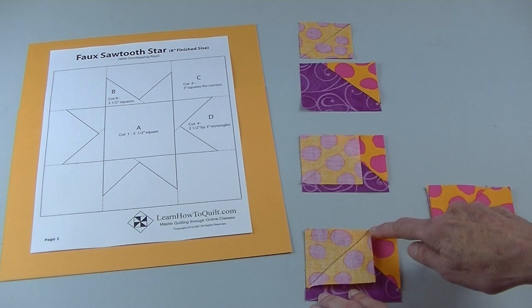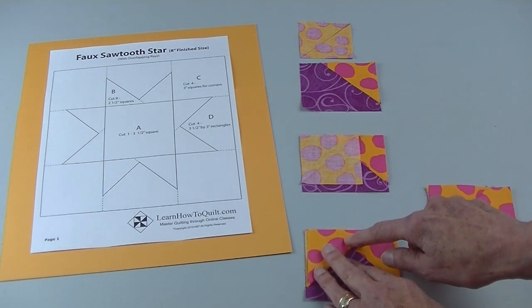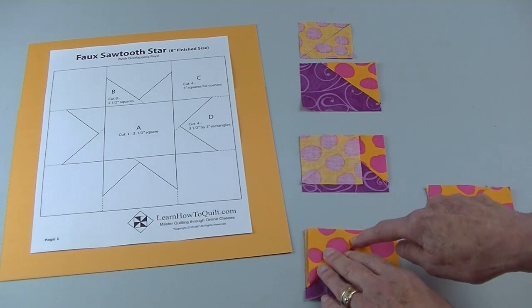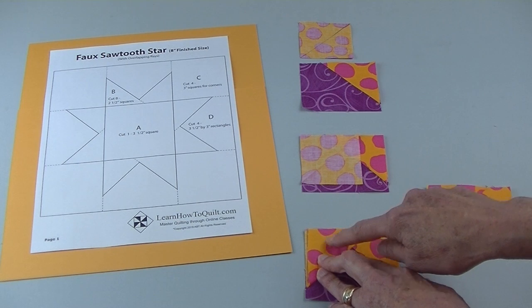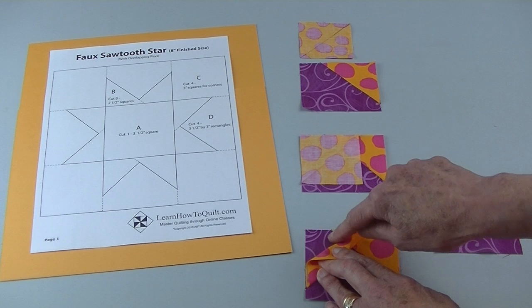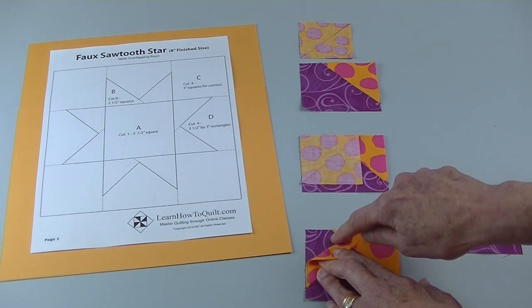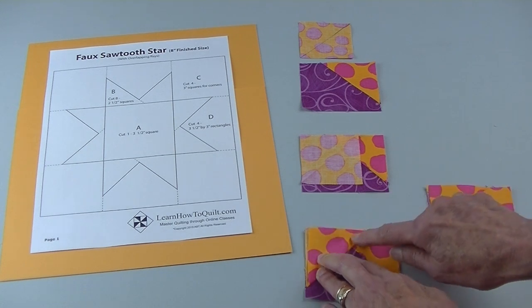Sometimes I don't always follow that straight line very well, and when I go to press I might be off a little like this. If it's just a little, which a little means it's under 1/4 of an inch off, then that's okay because I've got this rectangle in the back that's the true size of this piece, and that's what I'll end up following.